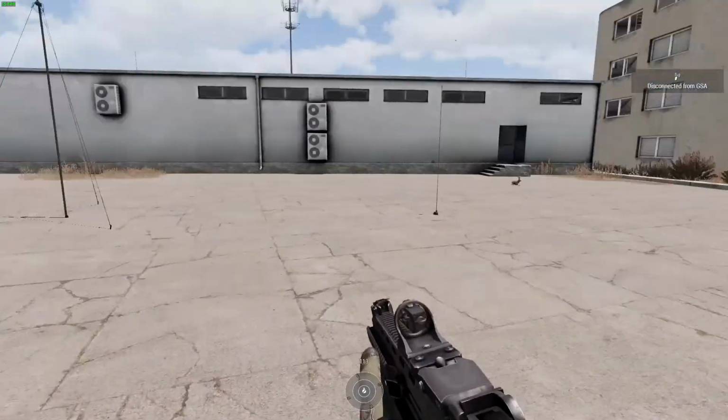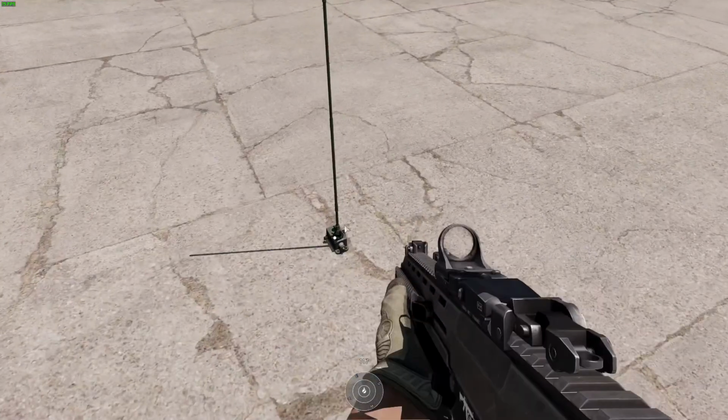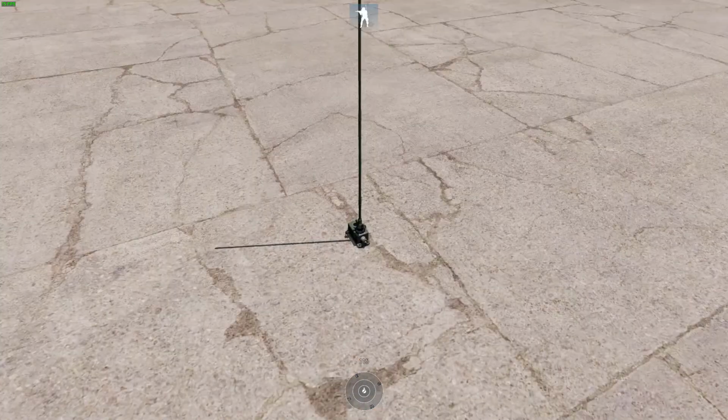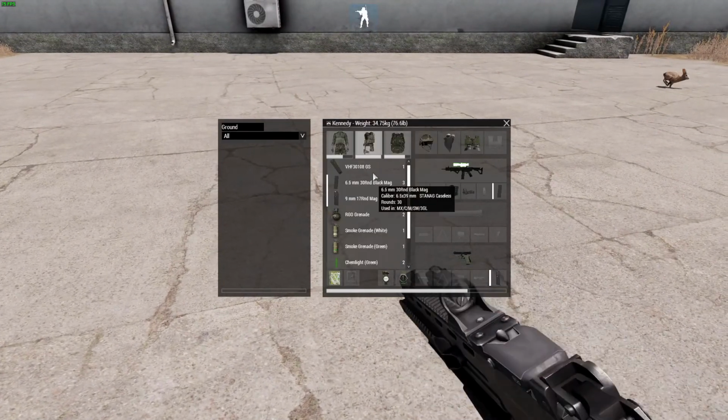The only difference between these two is that this one is just mounted higher, which could be used to clear obstacles. And these can also be picked up. And so now if I look into my inventory, I see it's here.